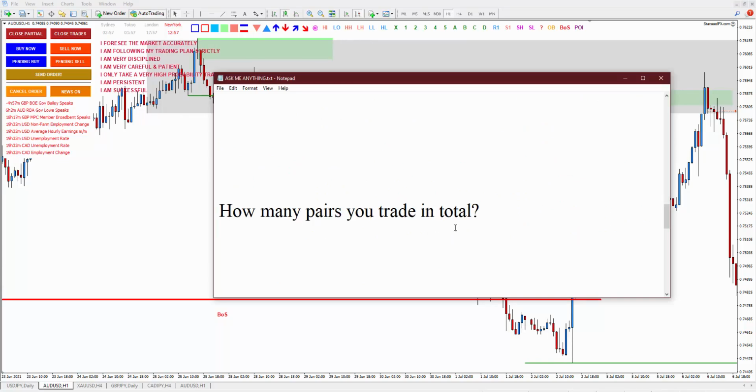How many pairs do you trade in total? I do not trade so many pairs. I personally only choose majors, not because they are the best, but simply because of the spread. But if I do not get any good market, or I do not feel good with the condition of the market on major pairs, I could trade anything. But I do not trade cryptocurrency right now, nor futures. I just trade Forex majors and minors, and I limit myself to trading just a few pairs at a time. Most of the time I just trade 1 pair, and in a day I barely trade more than 2 pairs. So let's continue.